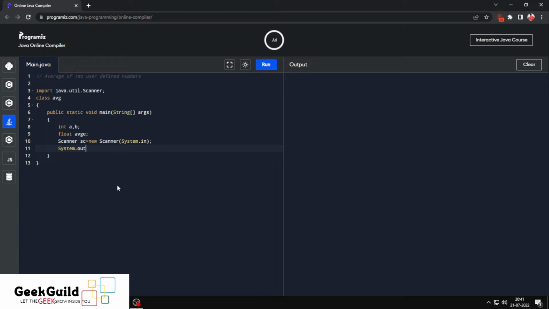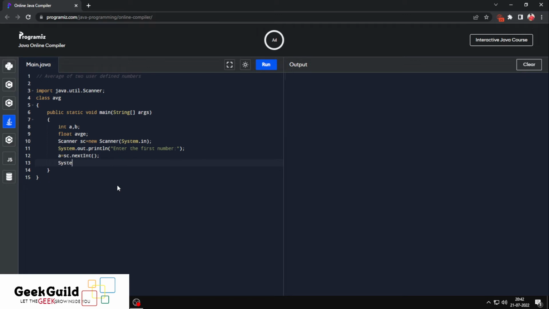Let's write System.out.println for changing the line, and then write "Enter the first number". Anything inputted by the user will be stored in a, so we will write a = sc.nextInt(). The first number will be stored in a.